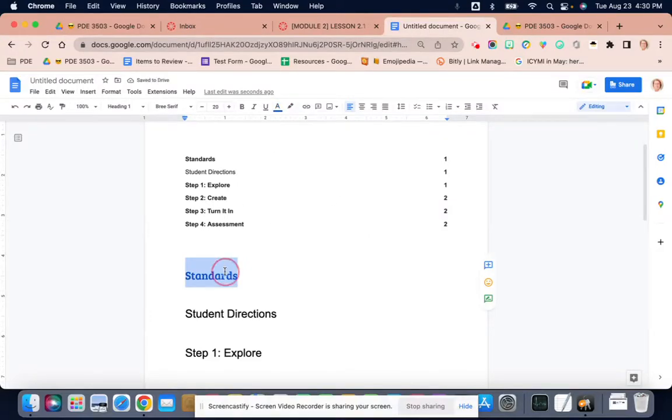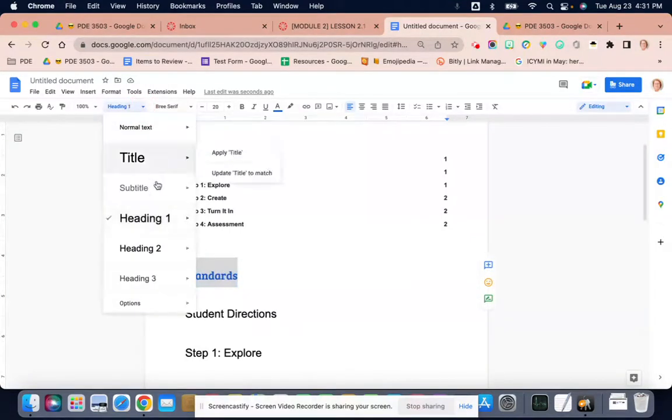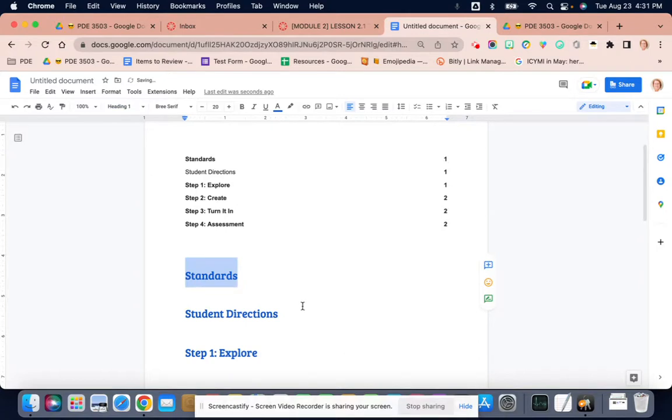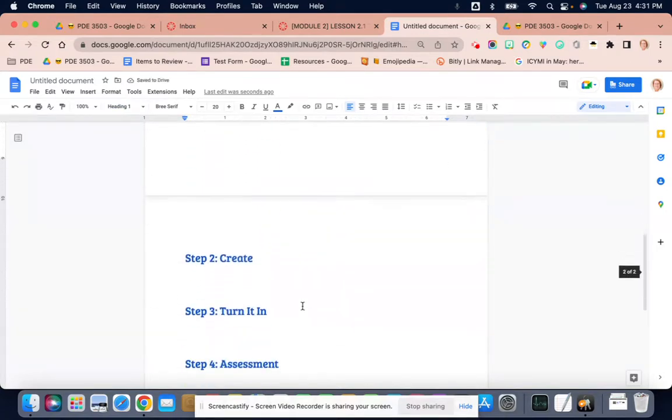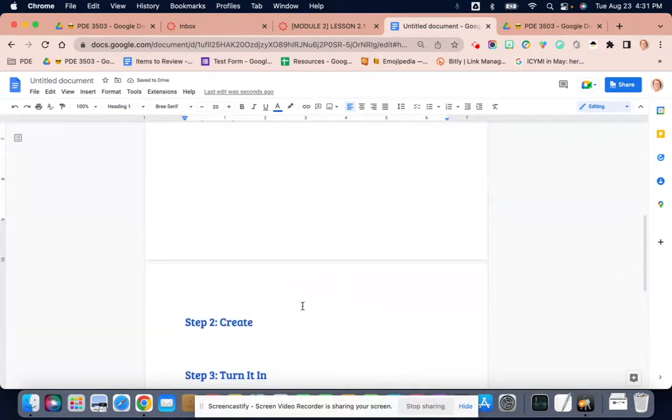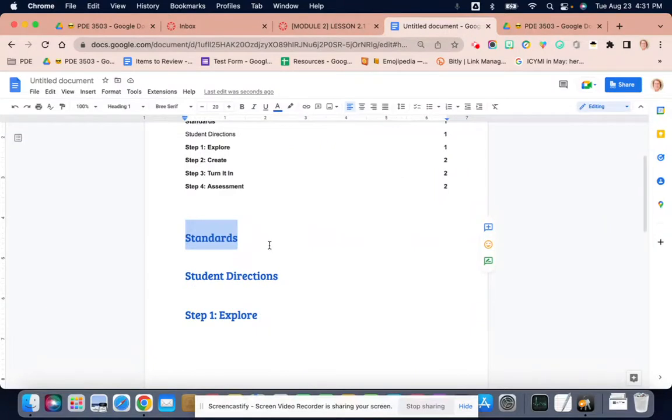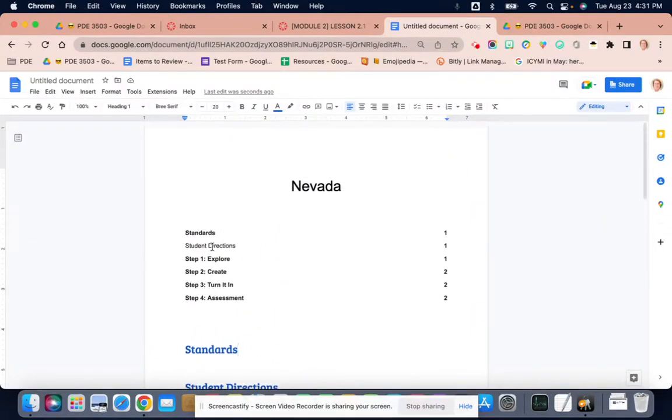And then if I want to apply this to the other headings, I can just go up to heading 1, and one of the options is update heading 1 to match. And you'll notice it updated each one that I had already formatted using that style. So pretty cool, pretty quick also.